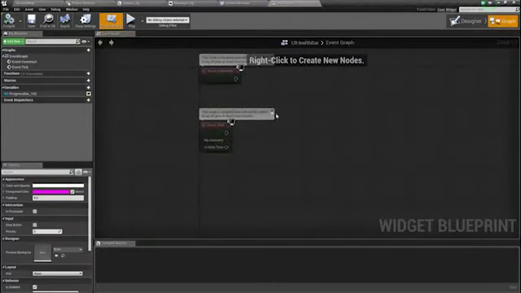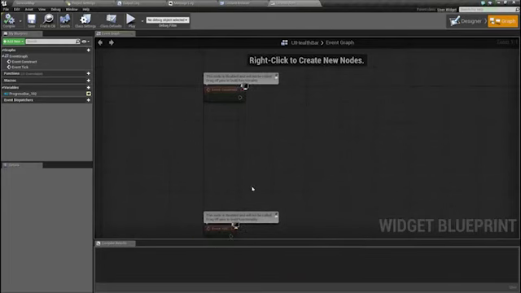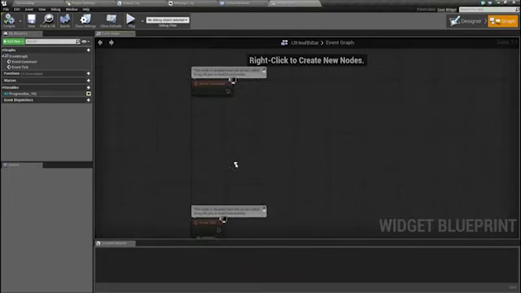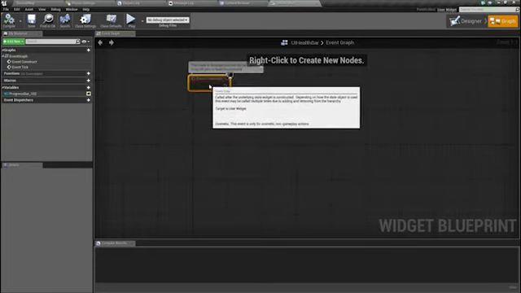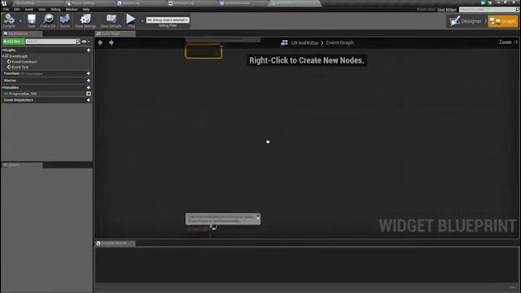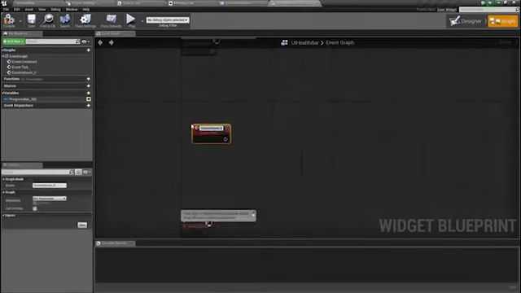Now, what's going to happen is widgets don't actually know what they belong to. They have no easy way of looking up the widget component. So what we have to do instead is set it up so that we have a variable in place that stores the owning knight character that's going to be feeding it its health information. To do that, I'm going to create a custom event, and I'm going to call this set owning knight character.